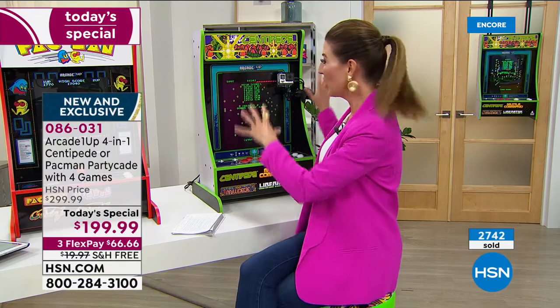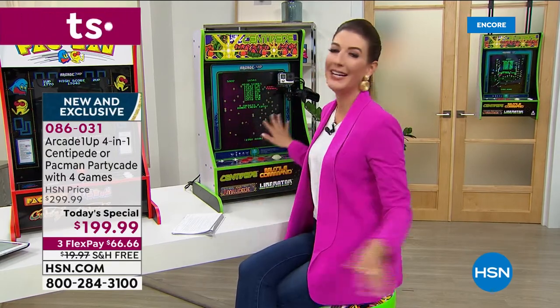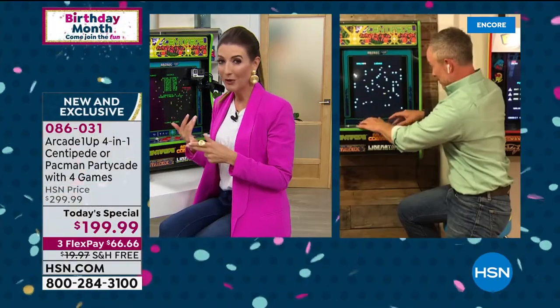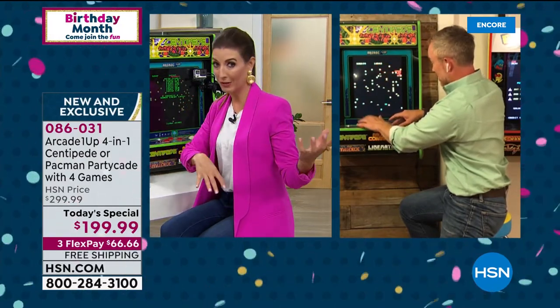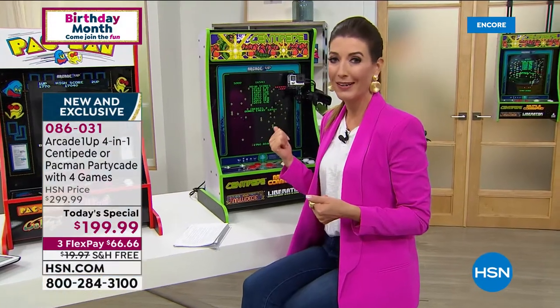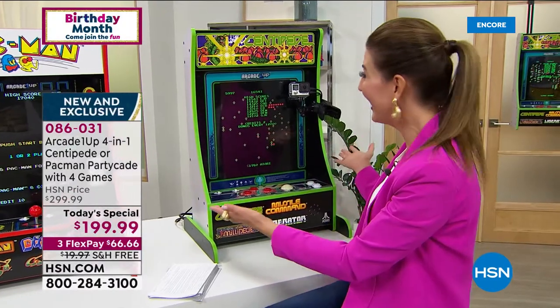But I love that once you make this one-time purchase, you're not making any other investments. Your kids aren't asking to borrow your credit card to get more points or to buy more toys or little trinkets on those computer games. You're not putting in any quarters or tokens. You don't even need Wi-Fi. You don't even need batteries. You just plug it in.